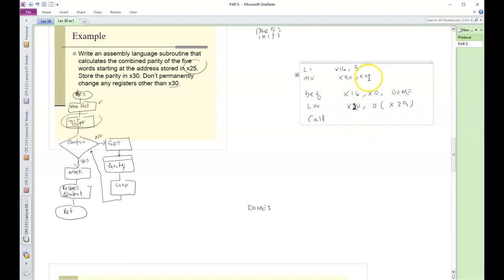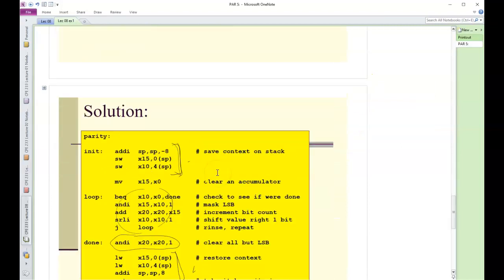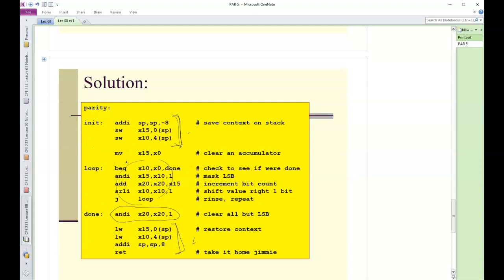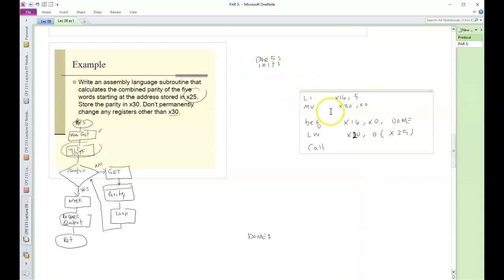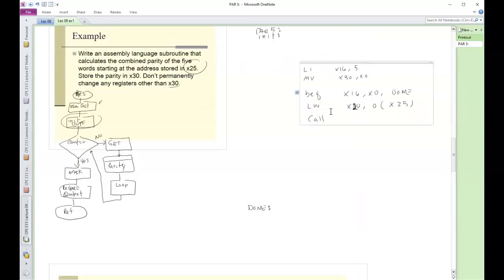That's not right. I looked at that wrong. It's x10. So x10 is getting the value. So essentially, this is the thing I'm looking at is x10. Okay, I had it right the first time. Let's do that. Can change that.